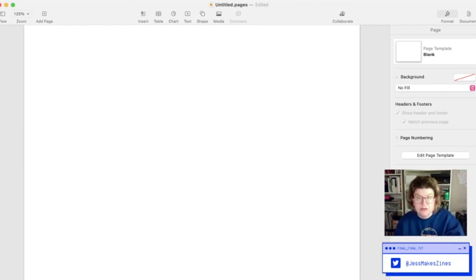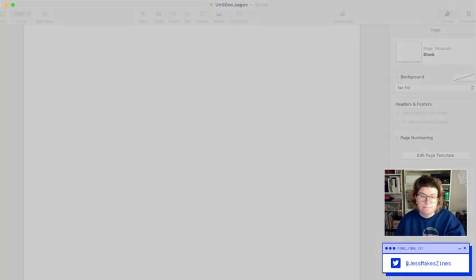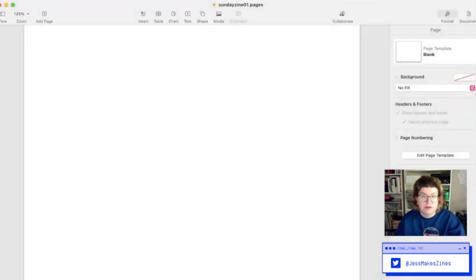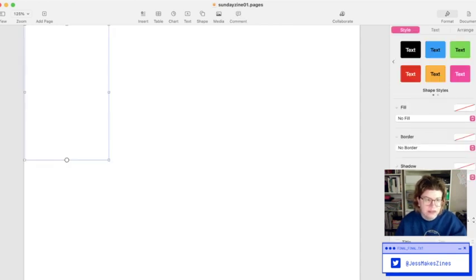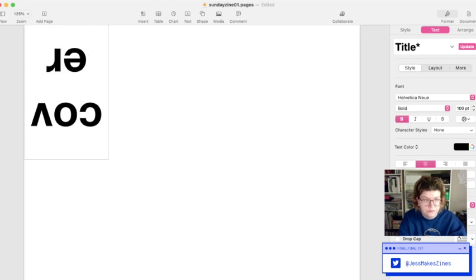All right, first thing we're gonna do is we're gonna save. So what should we call this? Sunday Zine 1. Probably 01, just so that it will sort properly. Alright, so if you don't know this template, this is the cover. And this is the back page.